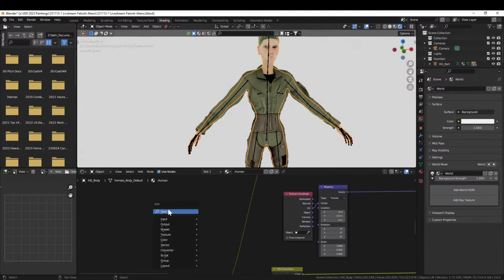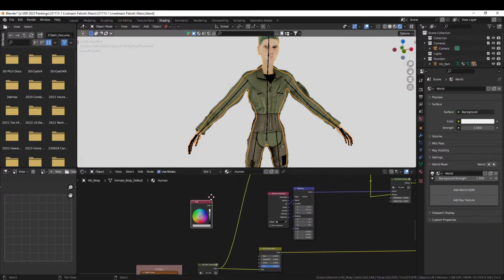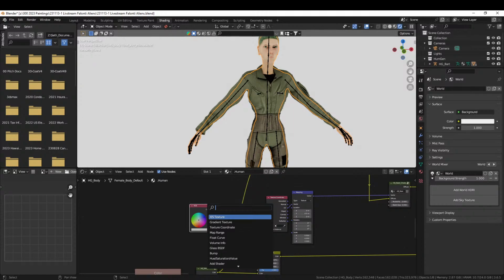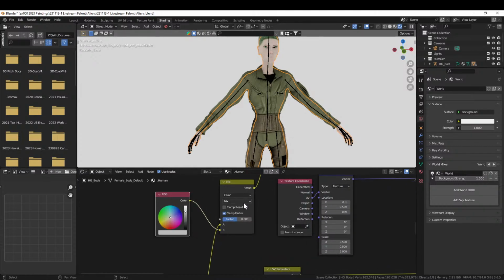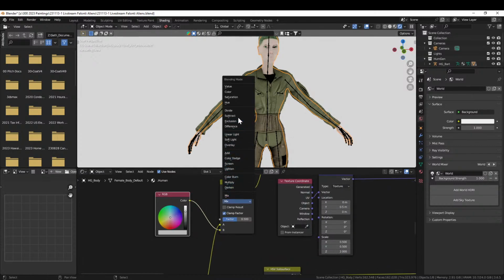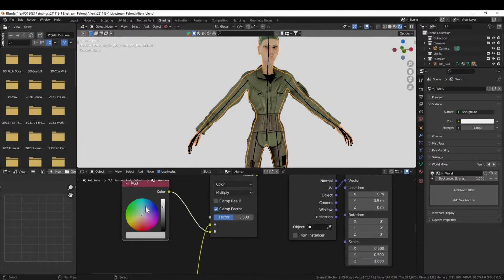So if we did a Shift A, search RGB, and then Shift A, search mix color, and sure. And our mix is going to be multiply, maybe? Let's see what the best one is. And our color.